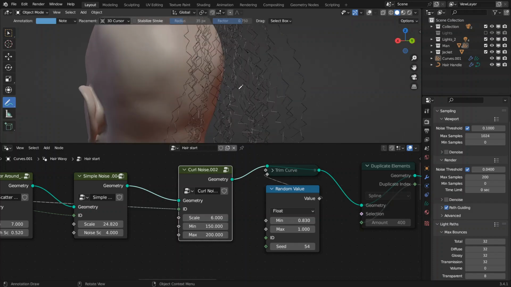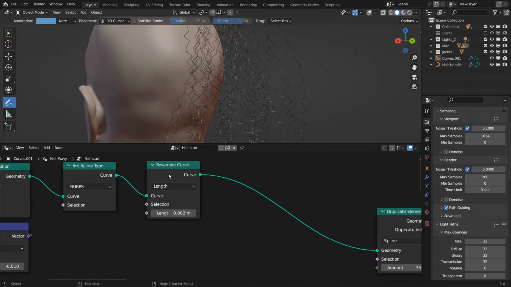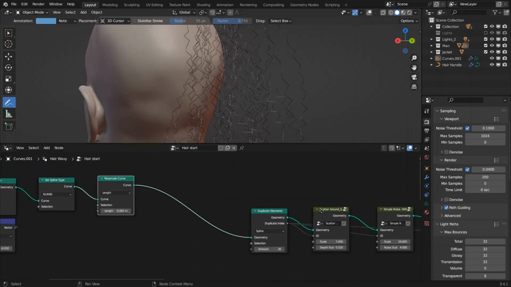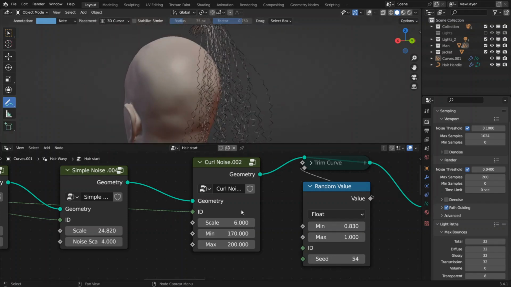Okay, and if you want to have the effect, make sure that you are giving enough sample to your hair. And the scale 4.5.